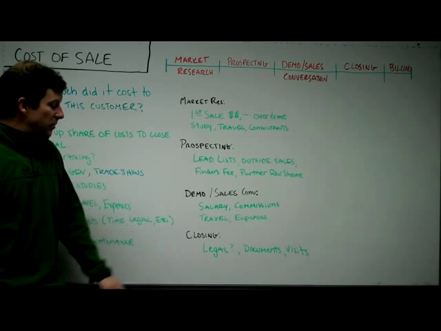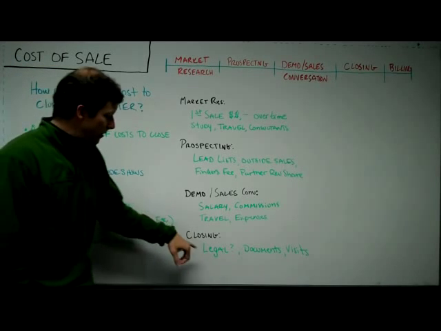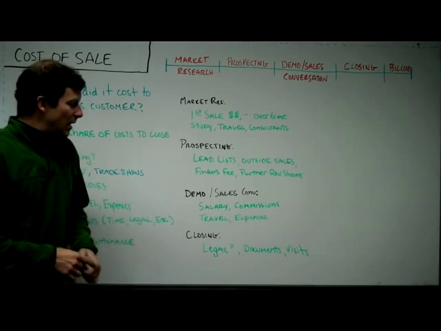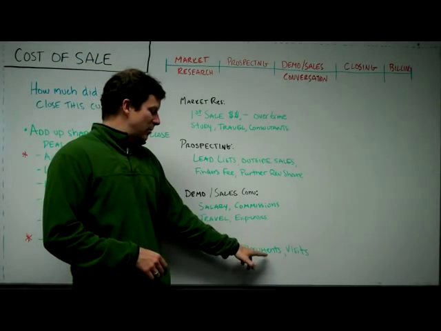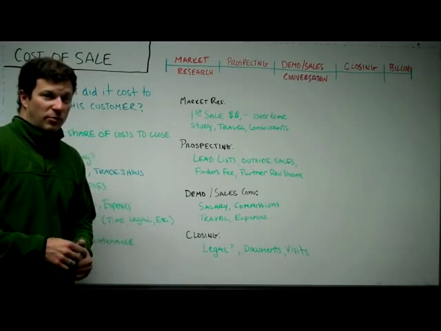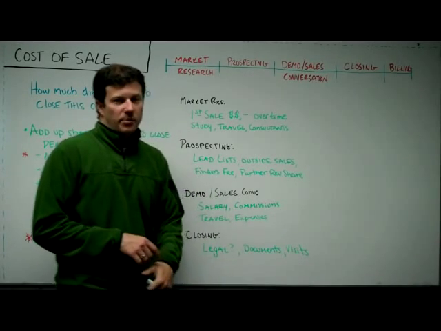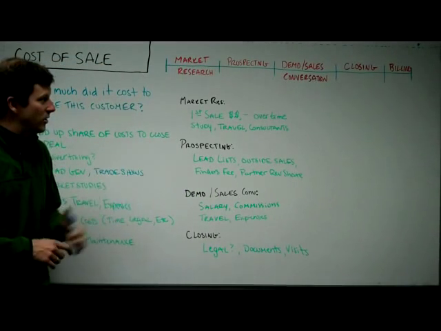And then closing, sometimes people forget about this, but if you've got to hire an attorney to oversee documents, that's something that needs to be counted. If you've got to generate a bunch of new documents, it takes a bunch of time for people in your company, and that's something that's important if it's unique to an account, or if it demands more visits from other people in your company during the closing process. Those are all things to watch.